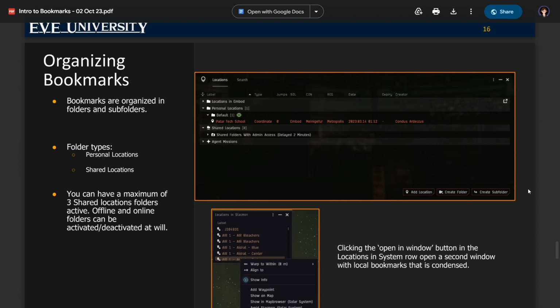So that means that anyone with view access to that is going to be able to see it. And any folders and bookmarks that you put in those folders are going to be seen by the entire corporation.